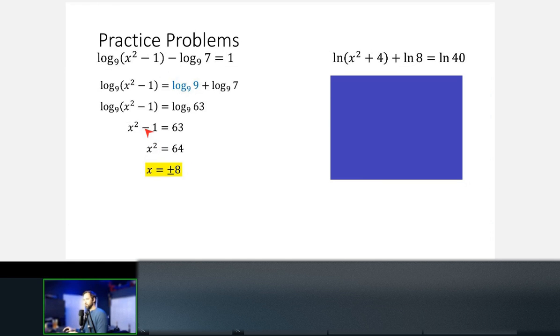And one thing I want to note, don't forget whenever you square root both sides, don't forget plus or minus. And then for best practices, we should probably plug both numbers back in to make sure it works. But at quick glance, squaring a negative or squaring a positive yields the same number. So I can just see without even finishing the check, I know they're both going to work. Same thing for over here. If x was positive or negative, when you square it, it makes it positive. So we're going to have two answers for this one too, plus and minus, and they're both going to work.